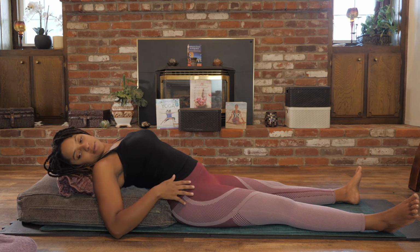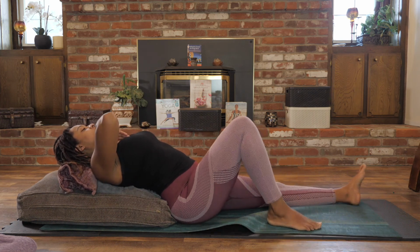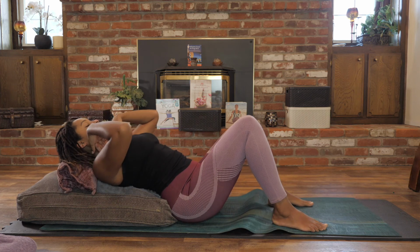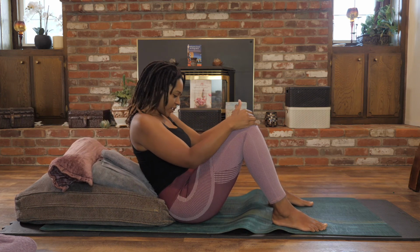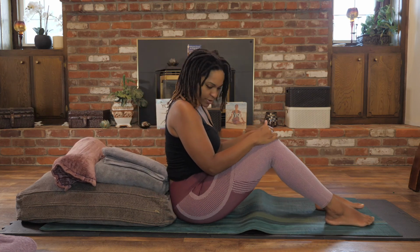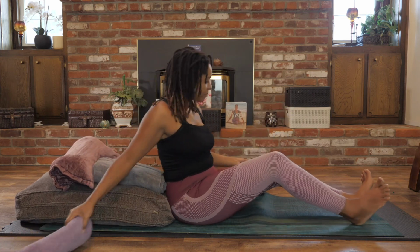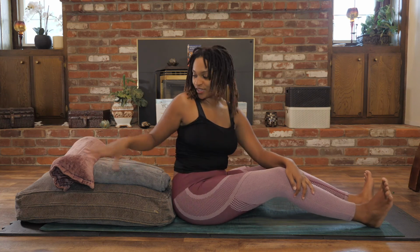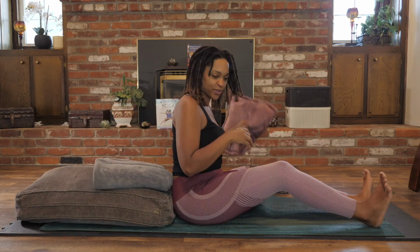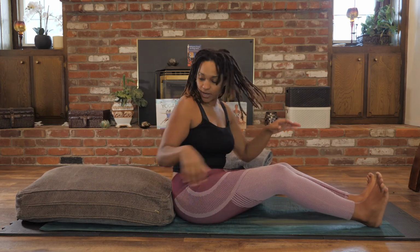And to slowly come out of this pose, we are going to bend the knees and gently roll the body up one vertebra at a time. And you can then move your props out of the way, just so that you can set them up for however you want your Shavasana, because that is what we're moving into next.